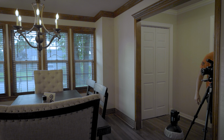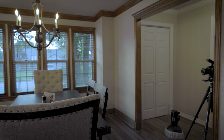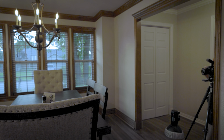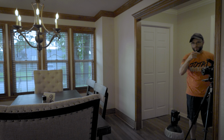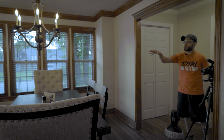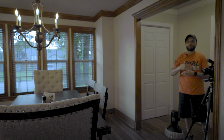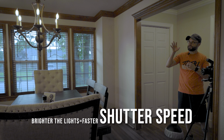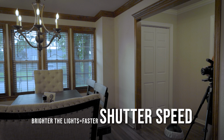Let's go ahead and take our first image, and our white balance is set to auto. Take the shot. Okay, we got the blown out lights because we're exposing for some of the shadows. It's a darker room. So now we want to look in our live view on our camera and go a little bit darker. Because these lights in here are not that bright, we don't have to go to our normal 50 to 60 shutter speed that will bring that down a lot, because these are very, very low output lights. So right now I'm only at a 30th of a second.